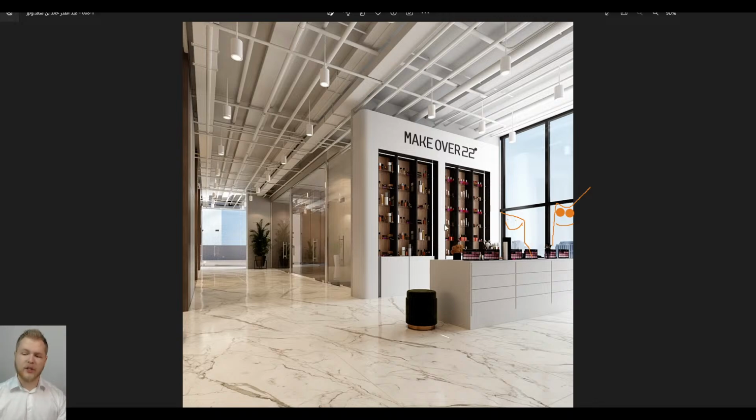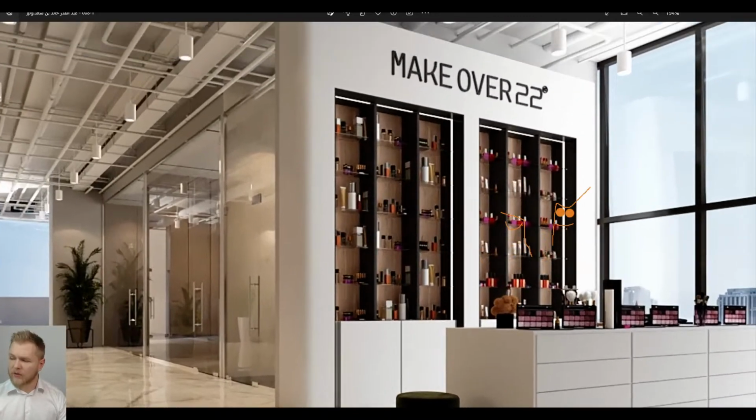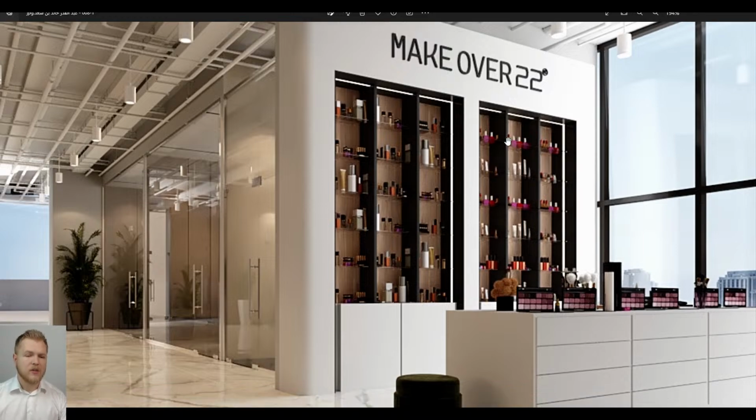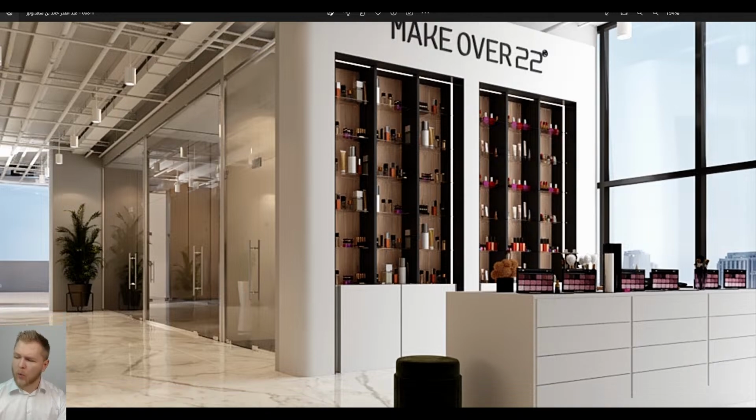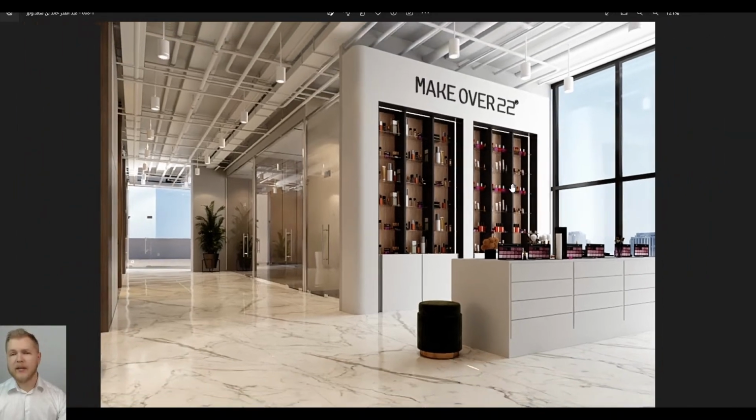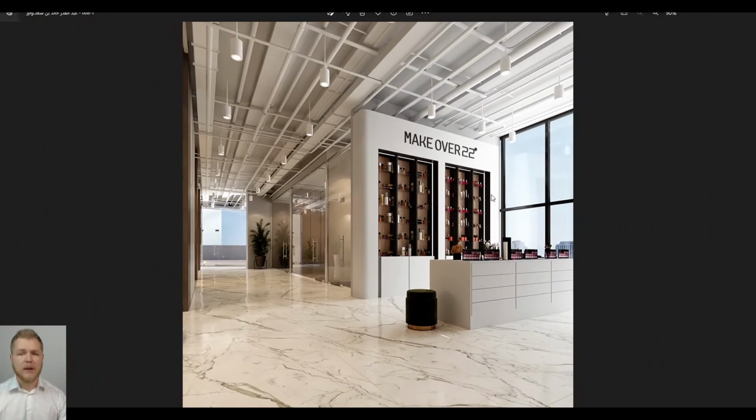Now, what we have here is the makeover. There's a lot of repetition in here, and some of the cosmetics are pretty much the same. So it's not a big deal for us, but whenever I would be working for a client, I would definitely try to randomize all of those elements, at least to change the hue on each consecutive element. So it's going to be slightly different, still retaining the same idea behind it, but having a little bit of randomization, different colors, more variety is going to be really a good idea.